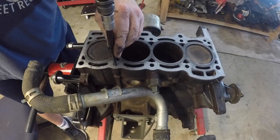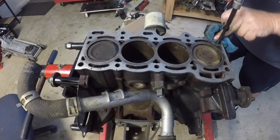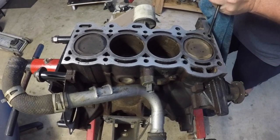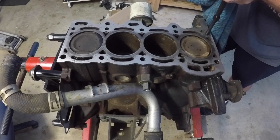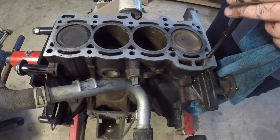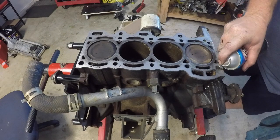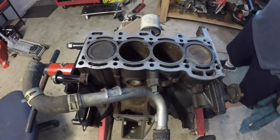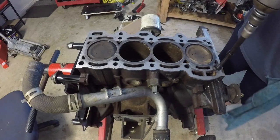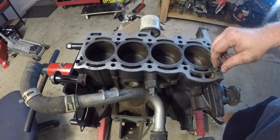Here you can see that I'm running each of the cylinder bolts down into the block. Because I've cleaned this block surface up, there's still a lot of oil or fluids in those bolt holes and I don't want an issue to arise — like a hydro lock or debris in the bottom of those threads. You can see here a bit of oil starts to squirt out as I wind it all the way in. Need to make sure that this is fully cleaned out, and when you put your new head bolts in, there's nothing that's going to be binding up in those threads.